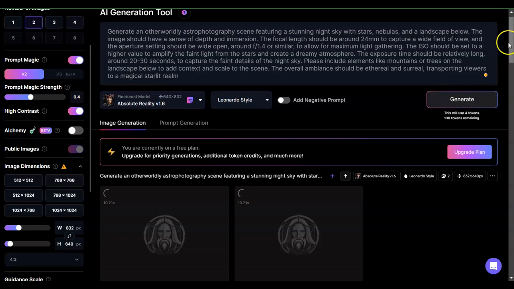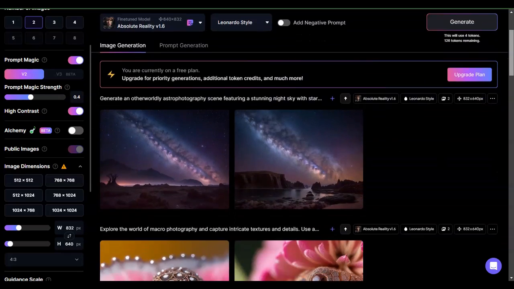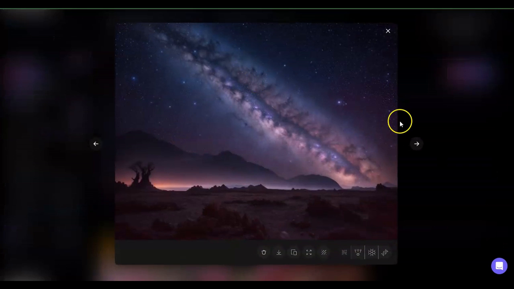I did yarn art and I was blown away. That is amazing. It looks like an actual photograph somebody took at like an observatory.